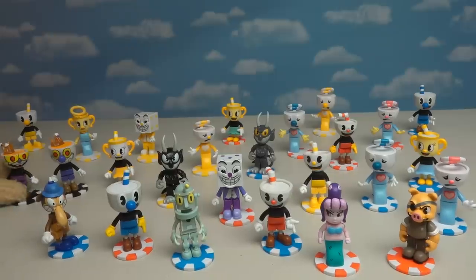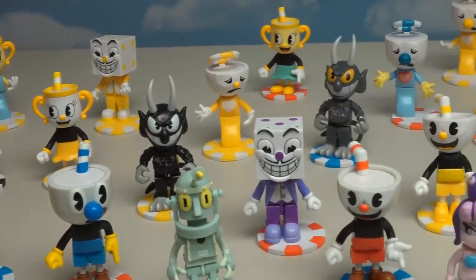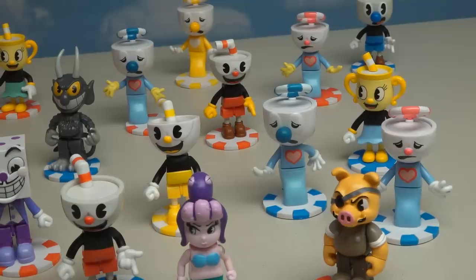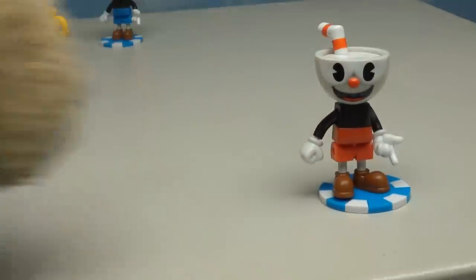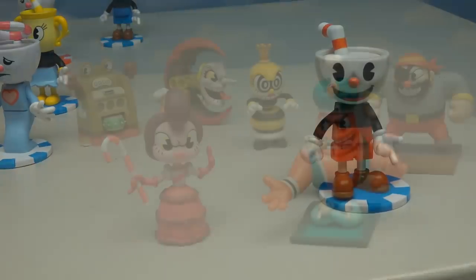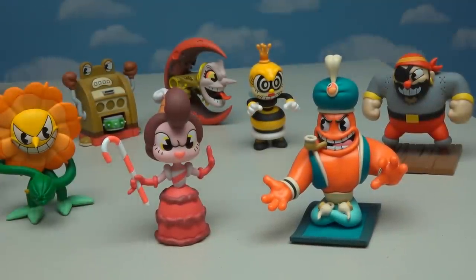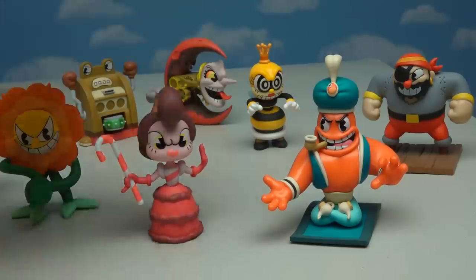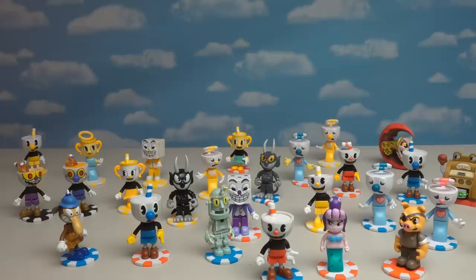All right kids, with that we now have all 26 figures from this really awesome McFarlane Toys construction figure set. Just look at them all — good guys, bad guys, variants. We've got tons of rarities all coming at you in series one. I really hope these guys sell well because I want to see more bad guys in series two — there are just so many other characters they could make. So come on McFarlane, get these guys made because I want to see them in action figure form. There they are — the really cool McFarlane Toys construction sets that come in these awesome boxes, and they should be popping up in Walmarts and Targets very soon.